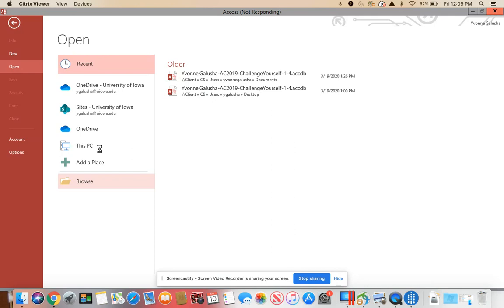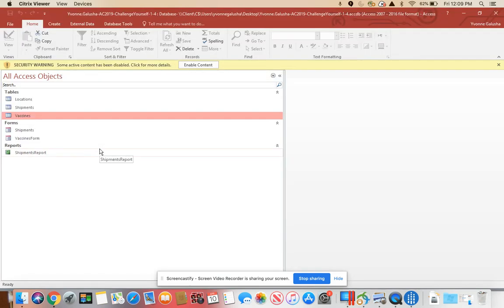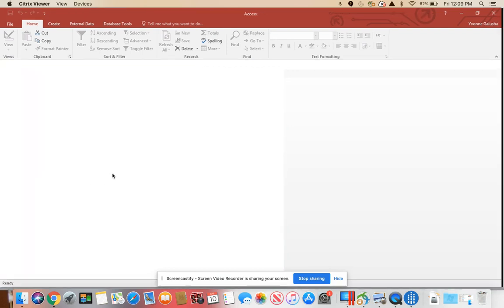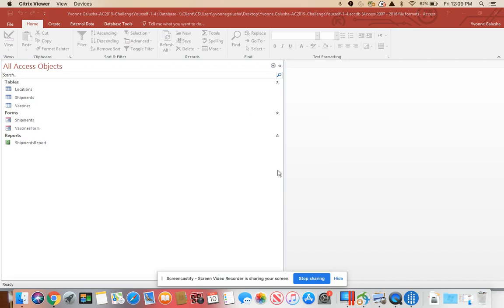It'll be a little slower because everything's going back and forth between your local disk and the University of Iowa server. You need to go ahead and say enable content, and now at this point you are able to proceed with the assignment. This is normal. You say, yes, I trust it. Whenever you load files over a network, you'll get these kinds of security questions. So right now I could proceed with the assignment directions.